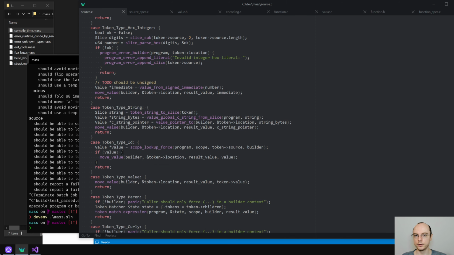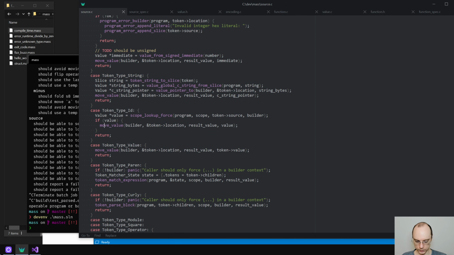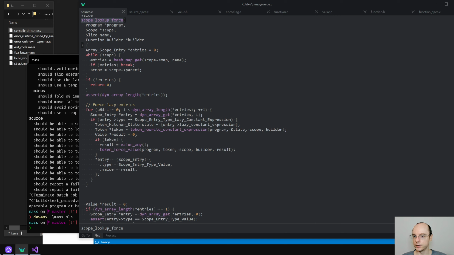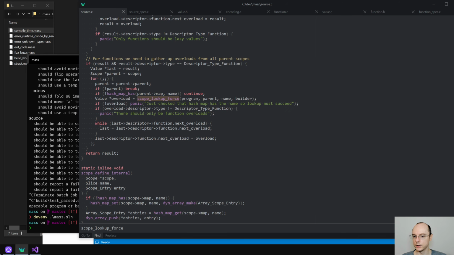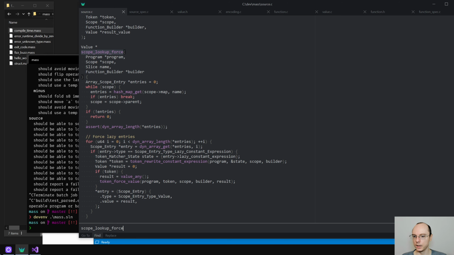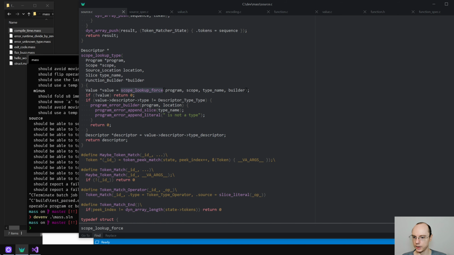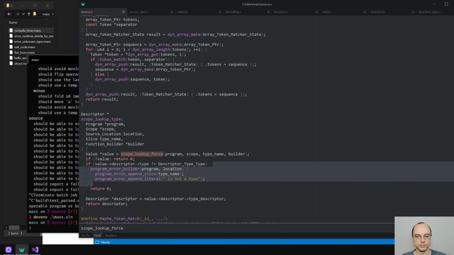I wonder if so. Does scope lookup force actually report the error already, or it does not? Scope reverse is force lazy entries. Doesn't look like it reports. So let's maybe add that.